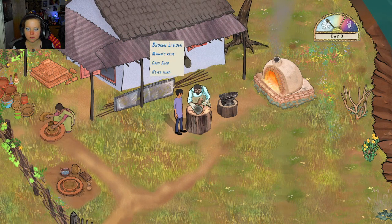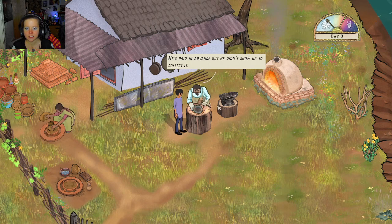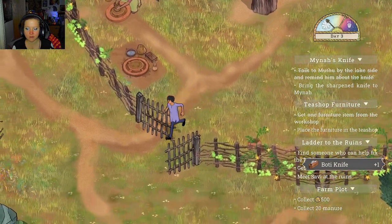Welcome to our workshop. Yes. Mutu gave me his Bhakti's knife to sharpen. He's paid in advance but didn't show up to collect it. I see that you've been tasked with taking it back. Here, take it. Be careful, it is sharp. Okay. What's your knife?